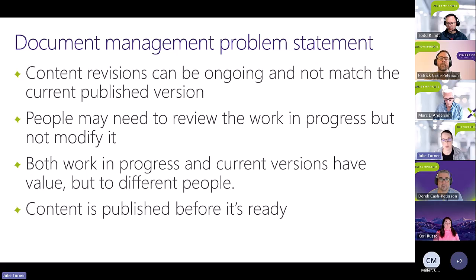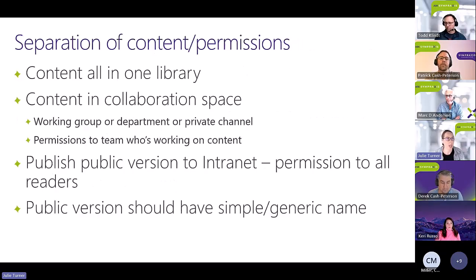So these are all sort of the problem statements around that idea that we have content we need to publish for mass consumption in our organization. And so we're going to start with Patrick, and he's going to sort of talk us through what the separation of content and permissions means in more detail.